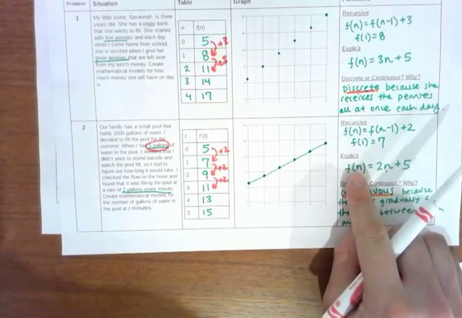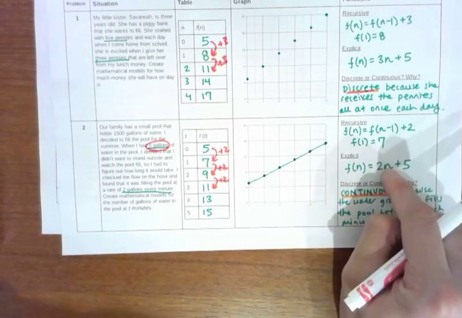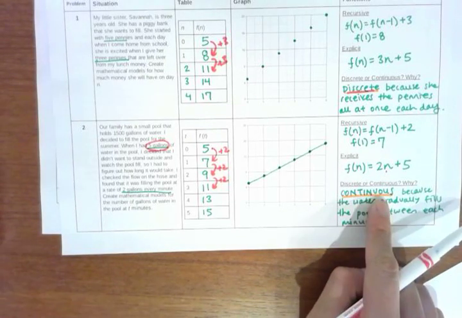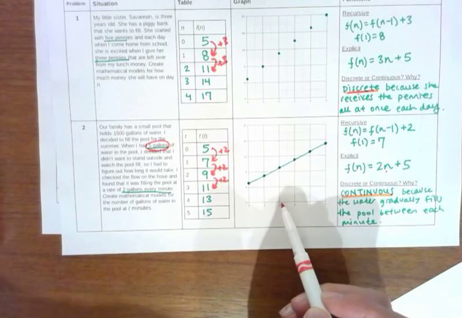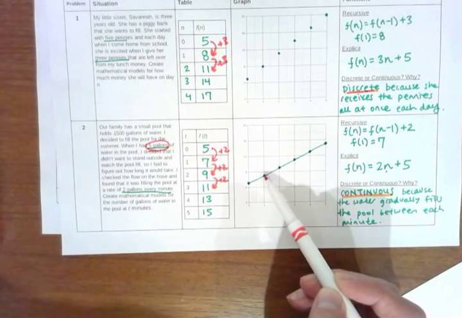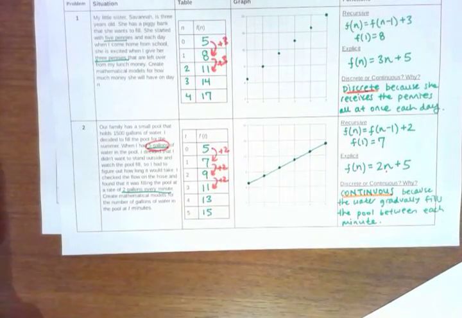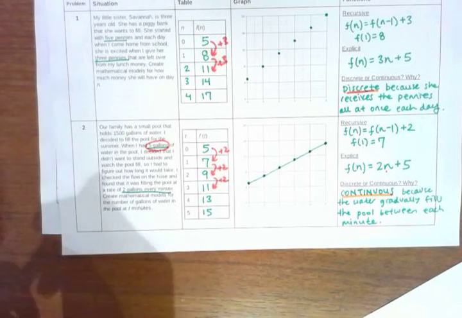And these are all n's. I wrote n's because I'm so used to it, but I realize now it's actually supposed to be t. So if you have t for these n's, that's actually the best way to write it. And this is going to be a continuous function, so I do connect the lines. And it's continuous because between each of these minutes, the water continues to flow and it continues to fill the pool. So the water level is gradually increasing. It's not that the water all comes in at once, right at each minute. So continuous because it gradually fills. And so we connect the lines.